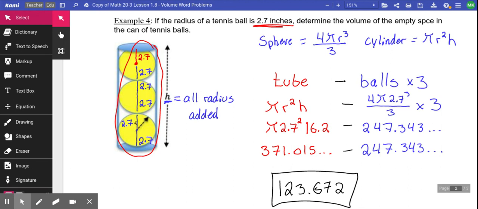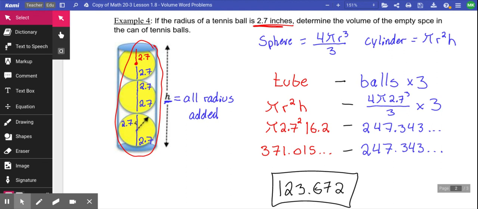For some reason, when I added all three, it was all the way on like 700. That's because, did you do this division? Yeah. Okay, and then did you times by 3? Yeah. Okay, then that's all 3 balls. So now by adding it again, you did 9 balls. You did 3 balls, then 3 balls, then 3 balls. By timesing by 3 here, we covered the fact that there's 3 balls. So you don't need to do it again. No, that's okay. You don't need to do that one again.